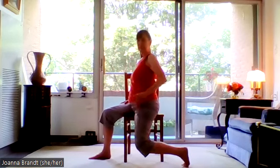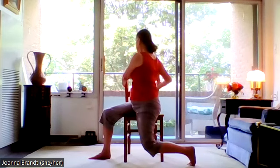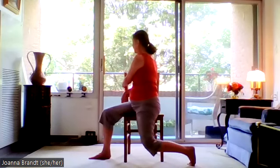And inhale back to center. Take a breath here. And then if you're doing this variation, we'll bring that other knee down. Again, trying to go for vertical, but if you're like this, it's what you are. So you honor yourself where you are. Inhale tall, turn towards the back of the chair and twist. Inhale, untwist. Toe, heel back to center.